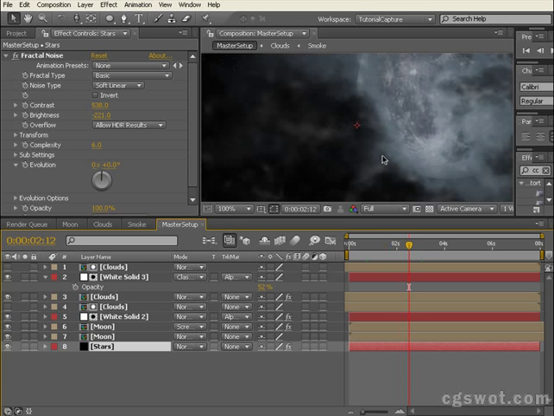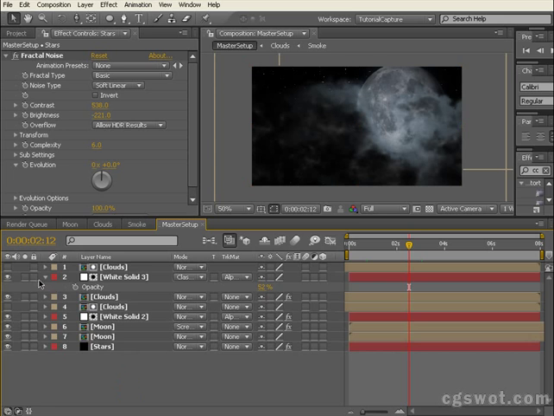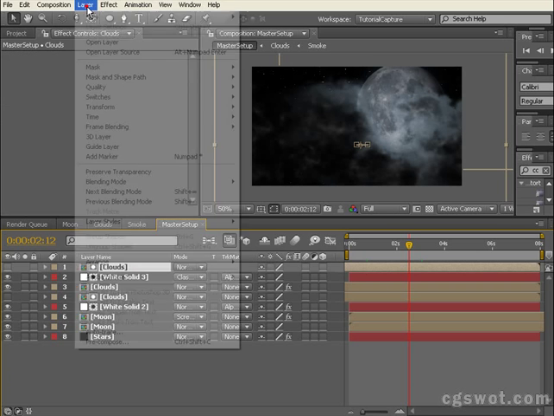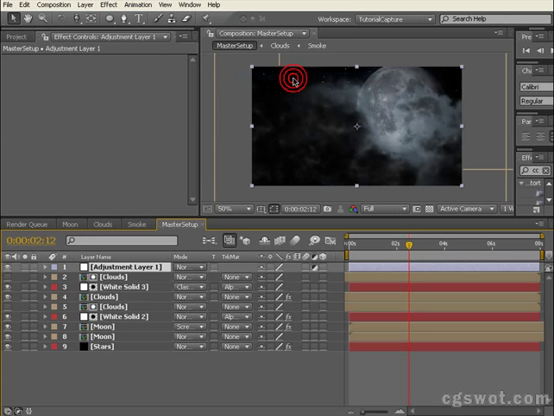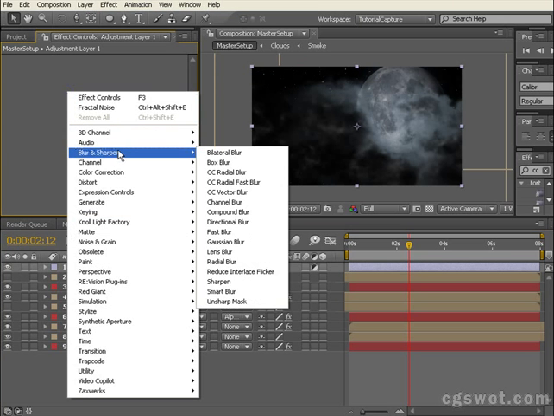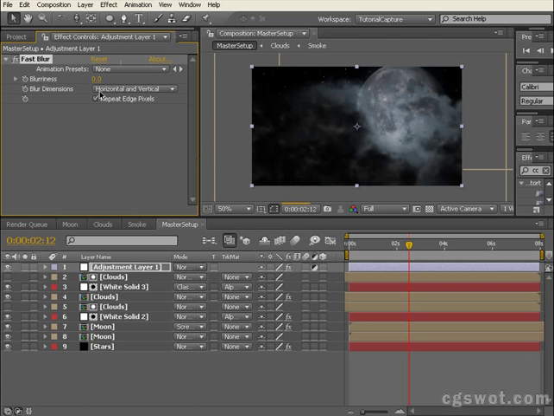Okay, it's starting to look pretty good, and I think what we could do is give it a little bit of an ethereal feel to it, a bit of a fantasy feel. So let's go with a layer, new adjustment layer over the top, and to that layer we'll just add an effect of a blur and sharpen. We'll go with a fast blur, repeat edge pixels, and then wind it up. Makes everything blurry in the shot here.